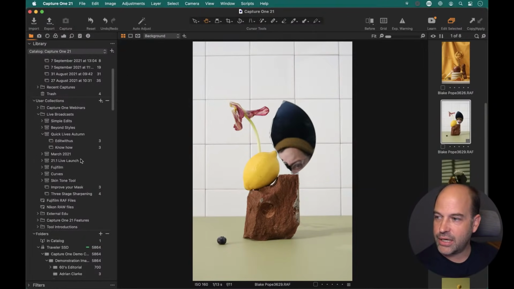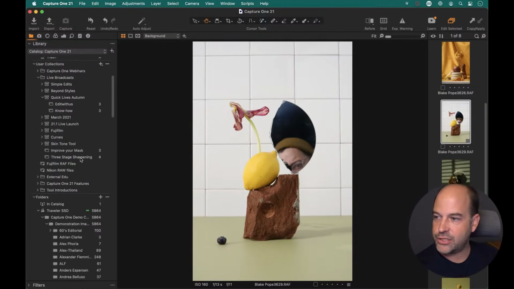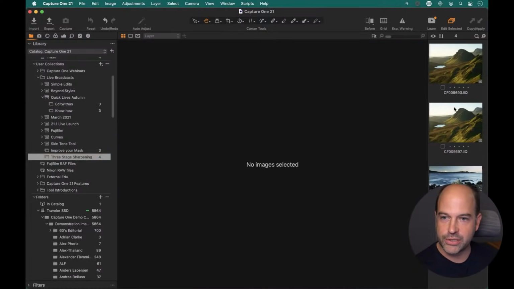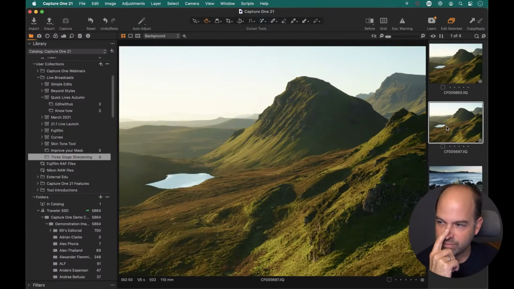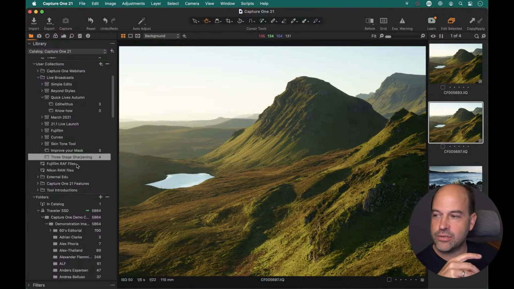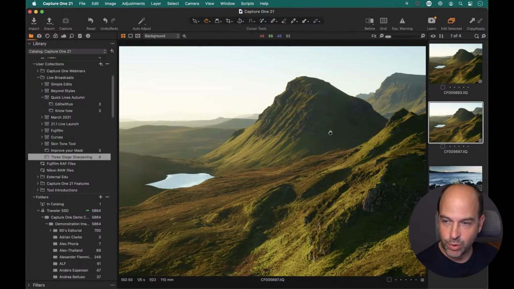So let's say you're working in a collection. Here we go. So we've got a bunch of different shots here as an example, and you could have tons of collections. I have loads of collections on my personal catalog that I tend to work in. But let's say all my drives are offline. I don't have them connected, and I need to do something like exporting a Luma mask or whatever, where I actually need access to the raw file.